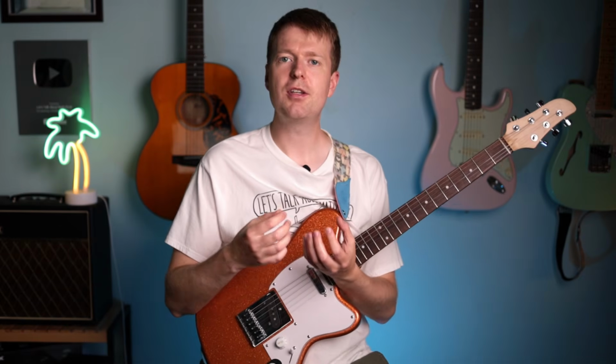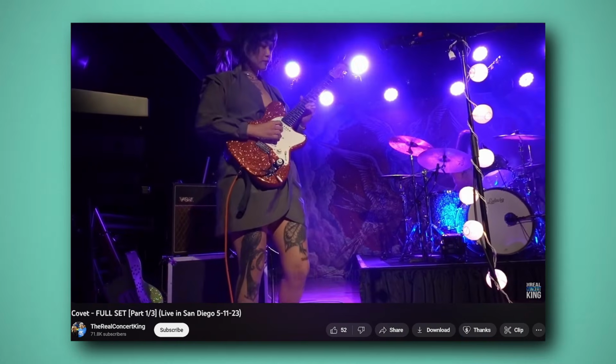That's not to say that every riff does this, of course. There are some outliers here. One song I can think of is the introduction to the song Bronco by Yvette Young of Covet. This song, again, is in FACGCE, of course. In this riff, she's in C major, but she does switch to the F major scale. So listen at the end of this riff and you'll hear that in action.